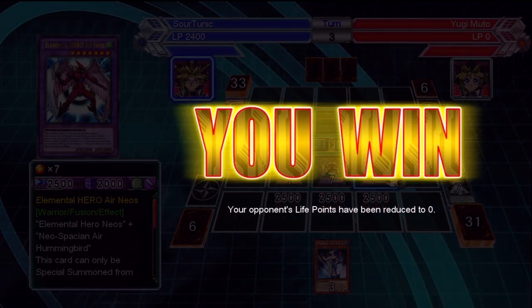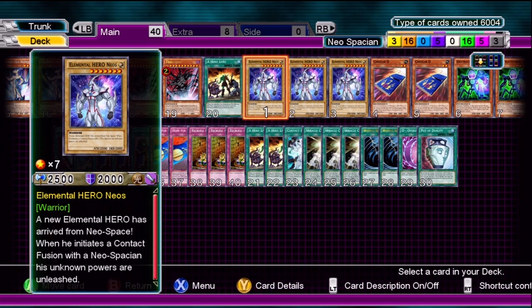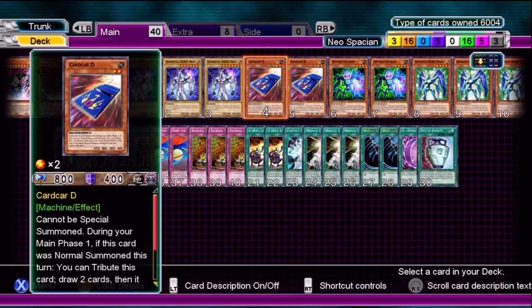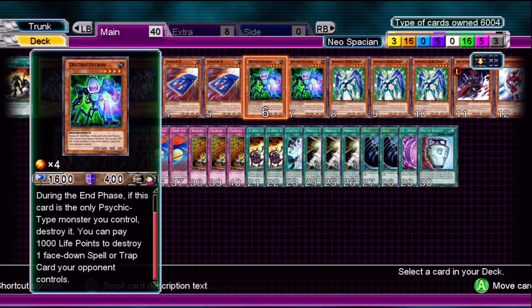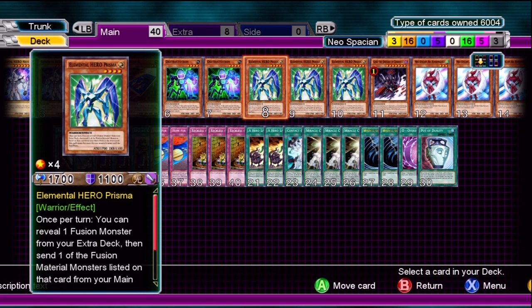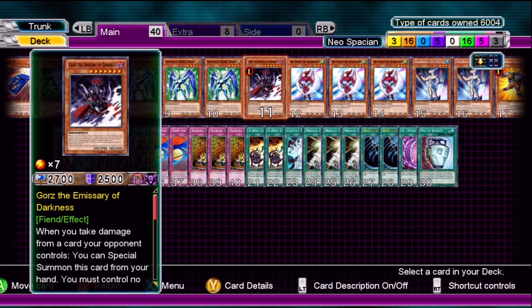But we're going to go into the recipe portion of the video now. We'll explain some things here more in depth. Elemental Hero Neos, not much to be said there. Card D is awesome card draw. Destructotron, it's pretty good because you have to pay life points to use it, which is really important to the deck. Elemental Hero Prisma, self-explanatory.